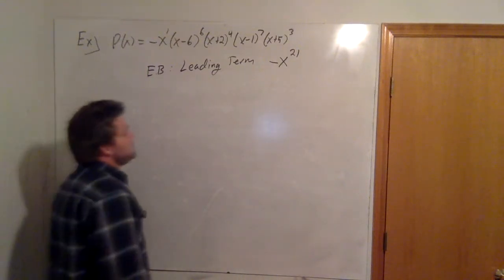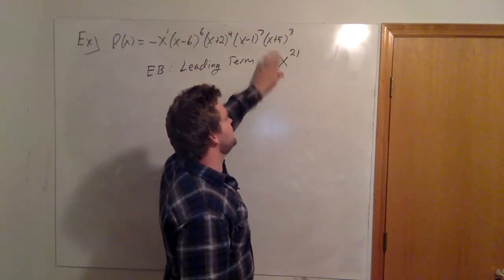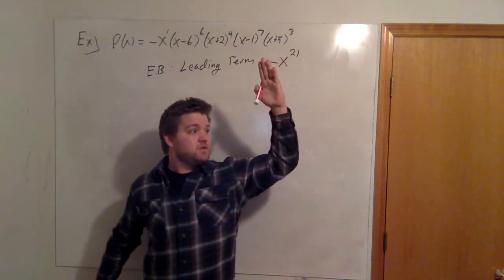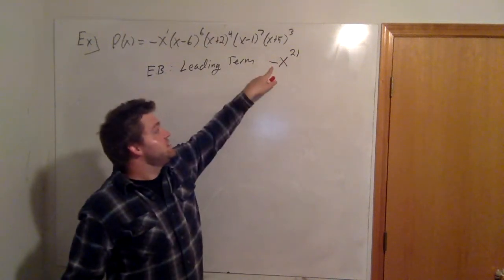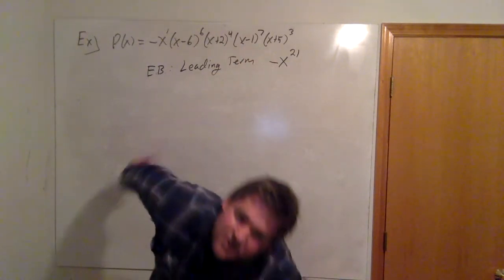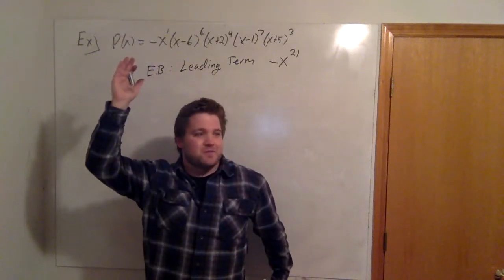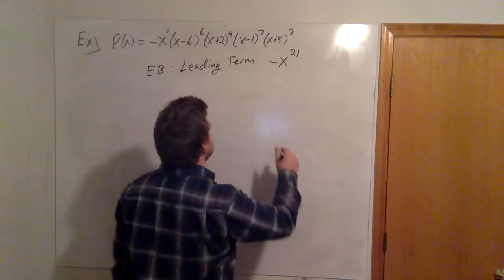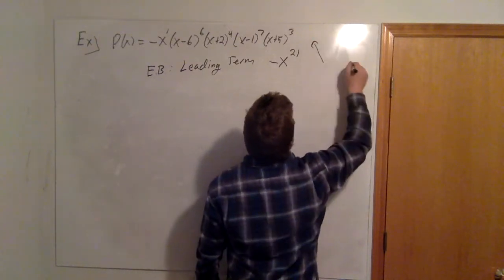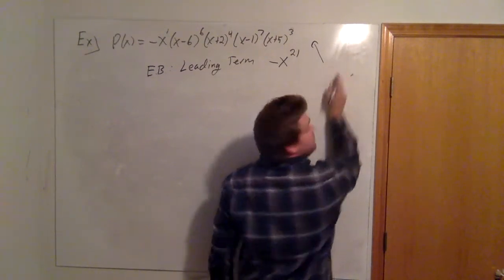So if I want to know the end behavior, its power is odd, so let's ignore the negative for a second. If you have an odd power, it looks a lot like a cubic. But in this case, since it's a negative, it's going to be reflected over the x-axis, so this is going to be its end behavior. Or I guess, this will be the end behavior of this polynomial. Okay, so its end behavior is going to look like this. This will be the end behavior of this polynomial.